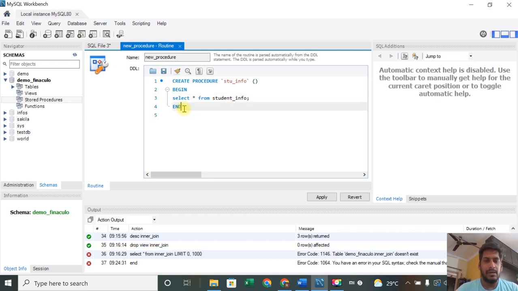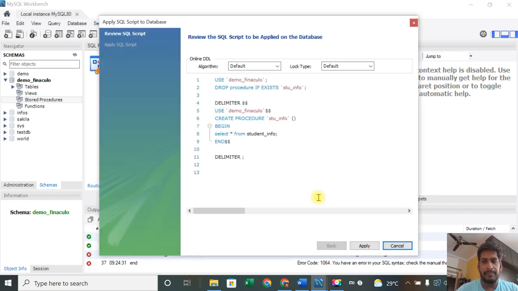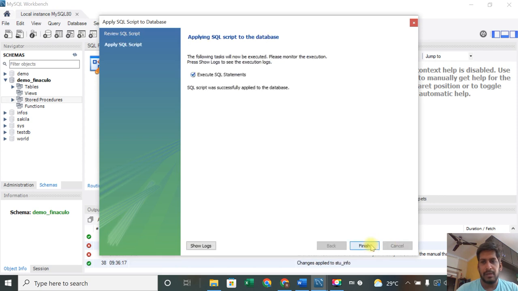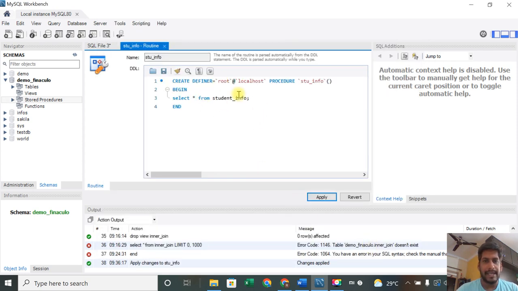I will just execute it. I think we can save here by saying apply instead of executing. Apply shows how everything has been written, then finish. It has been created now.